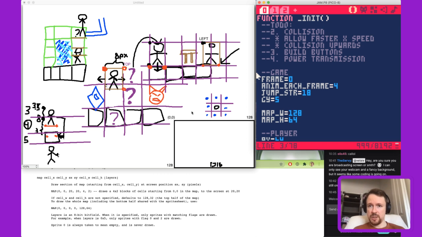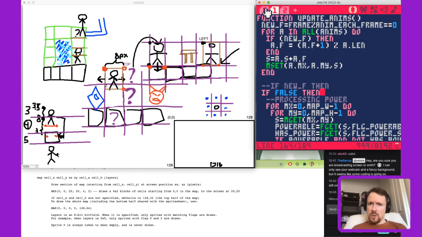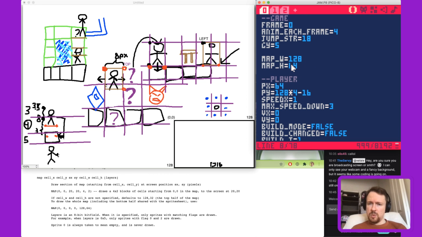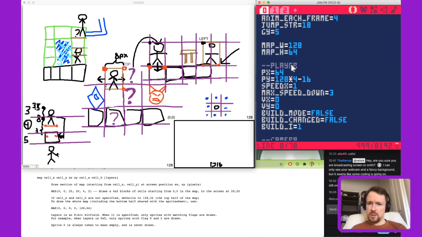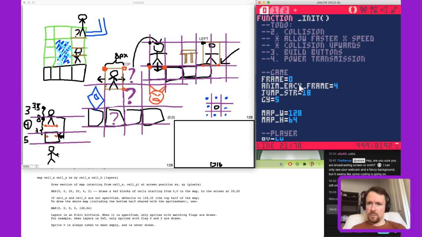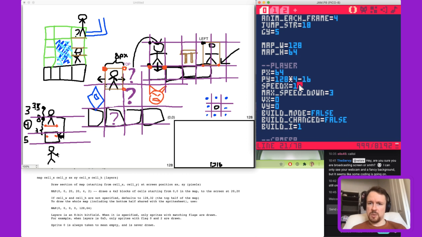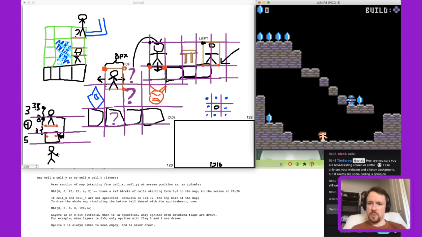Okay, collision. All right, this is going to be interesting because I don't quite know where we have our bugs, but we can go step by step and figure it out. Okay, so thing number one is faster X speed. So let's say our speed X is 3, right? So now we can run really fast, but you'll notice that we run into the wall, right?